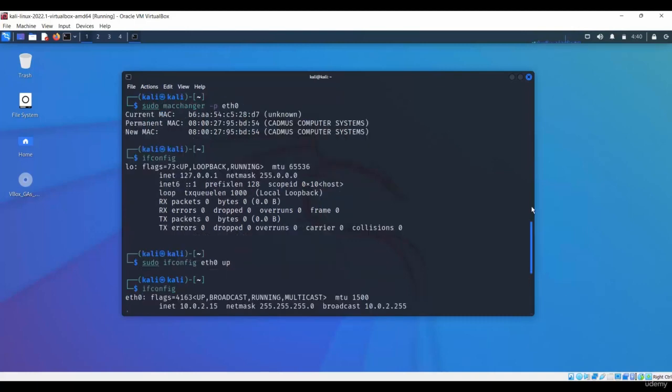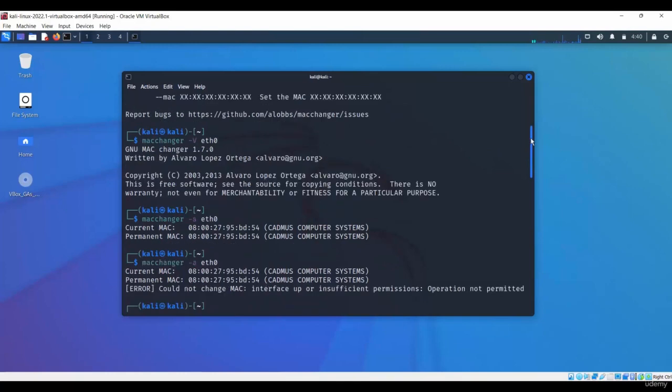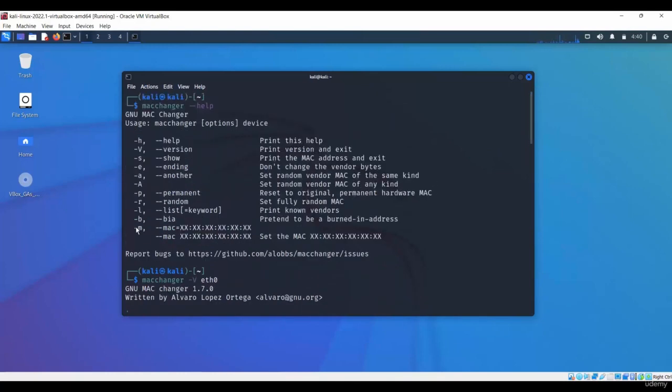Now here in macchanger we have one more option called -m. -m stands for manual mode. It means you are using macchanger, but you want to assign a MAC address of your choice. You don't want to use whatever address is given by macchanger. In that case you can use -m.